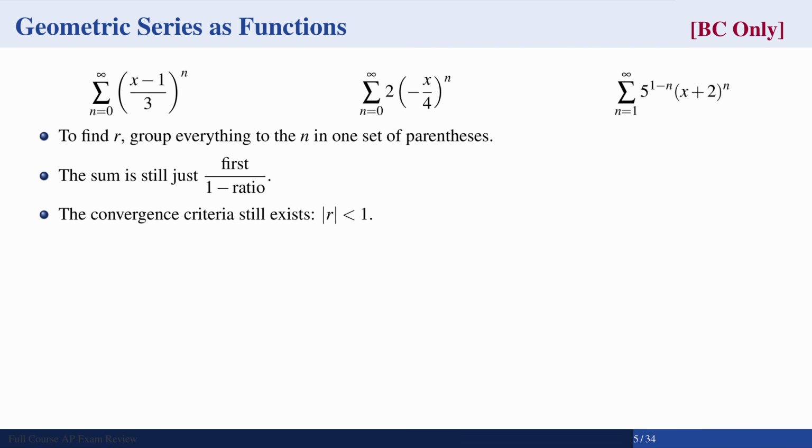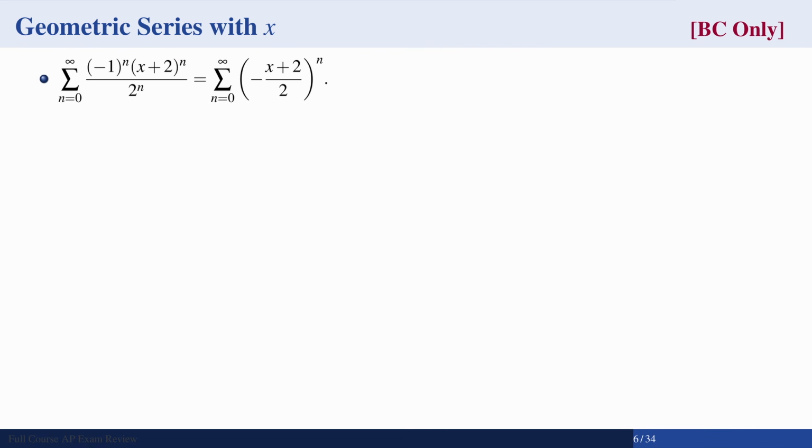And when we talk about an interval of convergence, which we will talk about, that's basically just the domain of the sum. It doesn't make sense to use the sum outside of the interval of convergence, but on the interval of convergence, it's exactly the same as the series, provided you go to infinity. So let's just look at some examples of what we can do with geometric series that have x in them. So we have this thing, it's negative 1 to the n, quantity x plus 2 to the n over 2 to the n. You can see there's a lot of things to the n. So step 1 is bring them all under one set of parentheses.